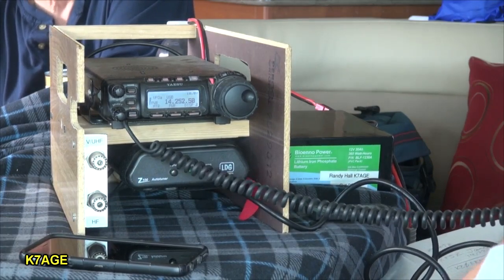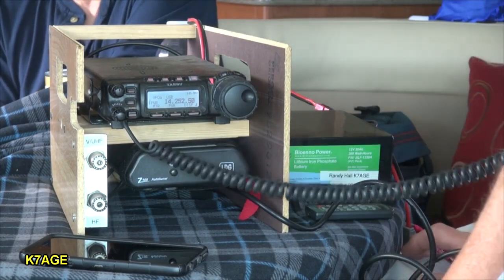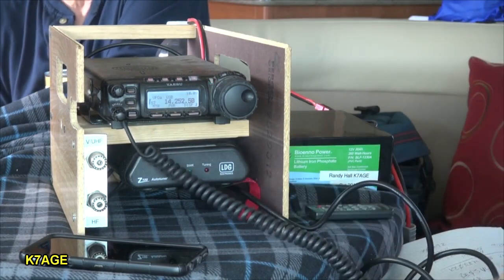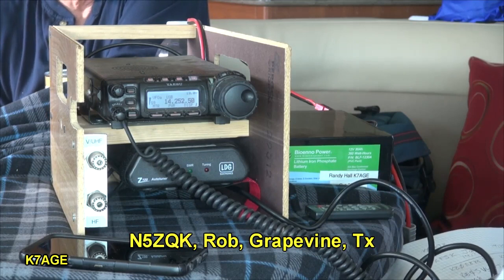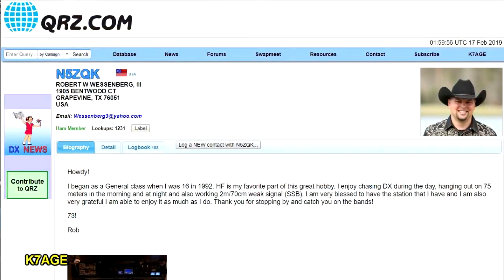November 5, Zulu, Quebec, Kilo, Mobile from K7AGE. Randy here at the Titan Missile Museum in Arizona. Go ahead. Yeah, hi, Randy. Good to meet your acquaintance. Name here is Rob, Romeo Oscar Bravo. You're a solid 5'9". I'm in Carrollton, Texas currently. And interesting to hear that you're at the Titan Missile Museum. I visited that museum, gosh, probably back in like 1987, maybe 88, somewhere in that time frame.